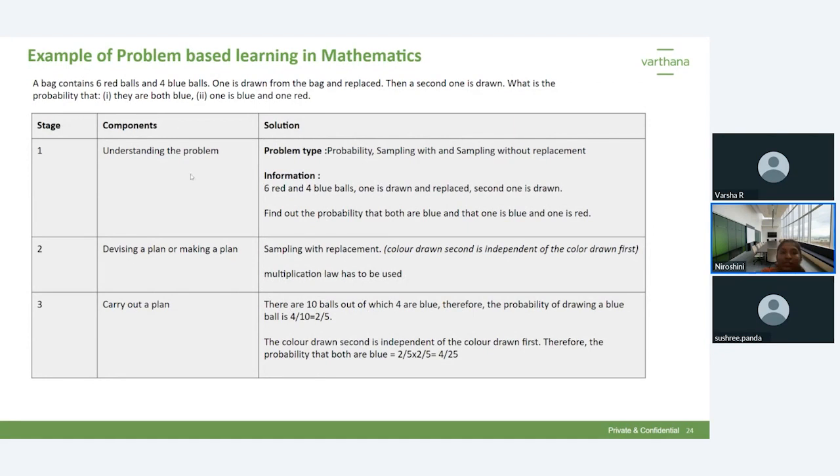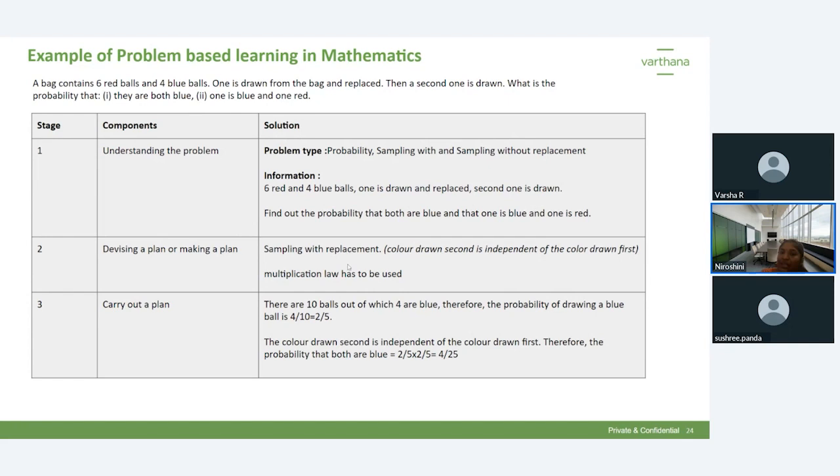The statement here states this is the problem. I have attached this example in the handout that you will receive after the session. You can go through what the problem is, where it comes from. Probability has a lot of concepts like sampling with and without replacement, etc. He needs to get sufficient information that is enough to start solving the problem. That's why we have laid out information here.